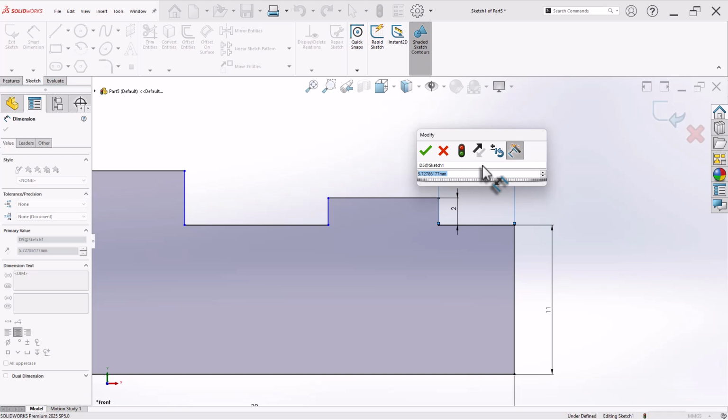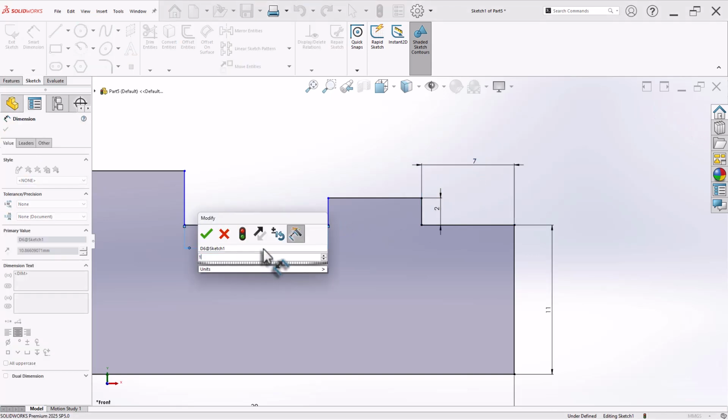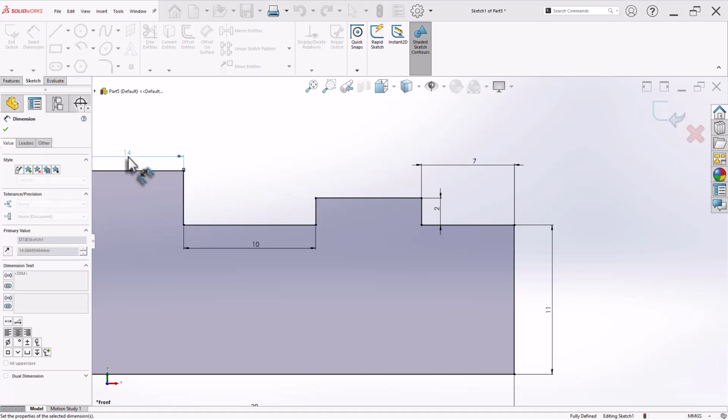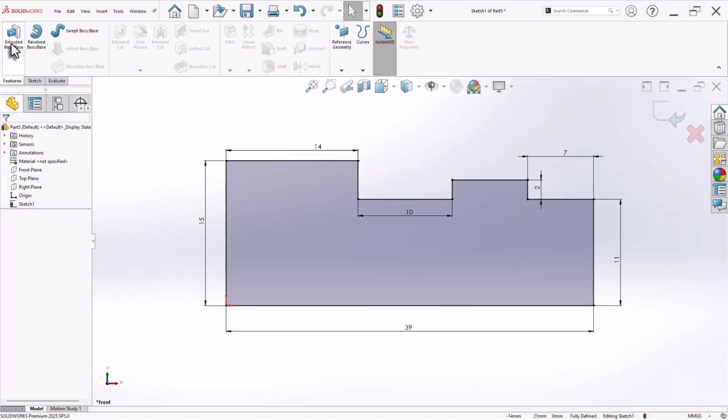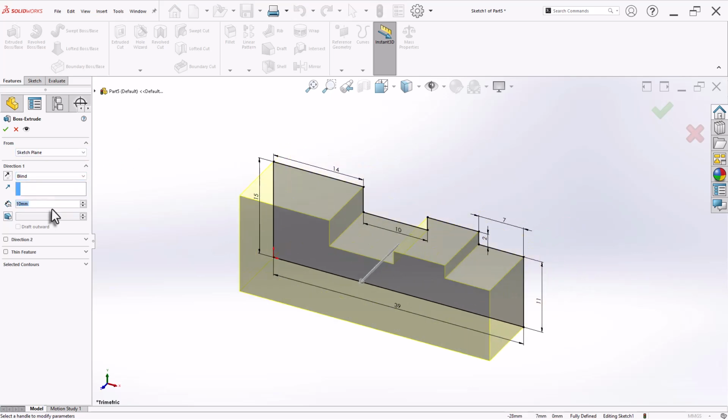And this is given as 7. This is 10. 14. Now let's extrude. It is given as 2.